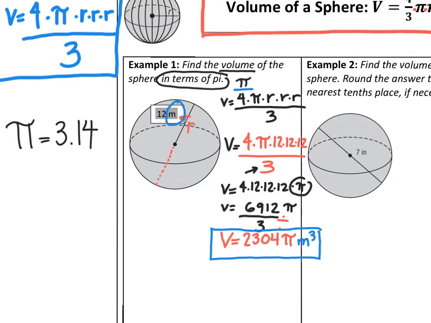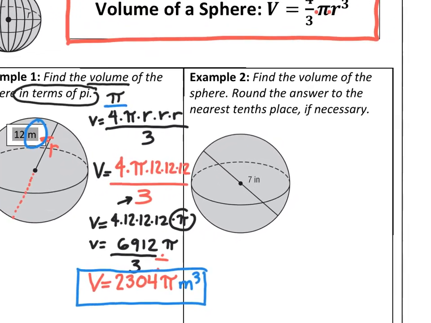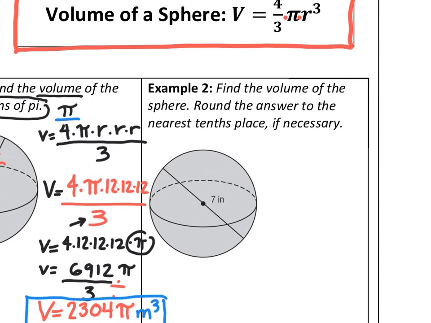At this point, I would really like you to try example 2 on your own to see if you can get it without any help. We do have to notice something here. It's asking for volume again, but in this case, it tells us to round our answer to the nearest tenths place. So if you're still a little bit questioning or confused, you can just walk through it with us. But if you're daring, go ahead and try it on your own, and then afterwards fast forward the video to see if the answer is correct.